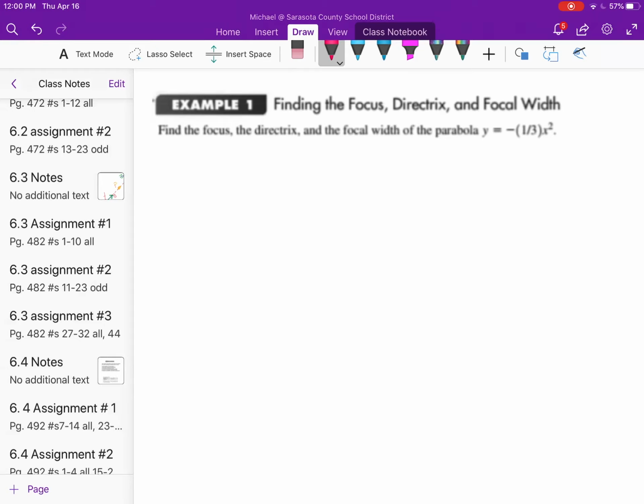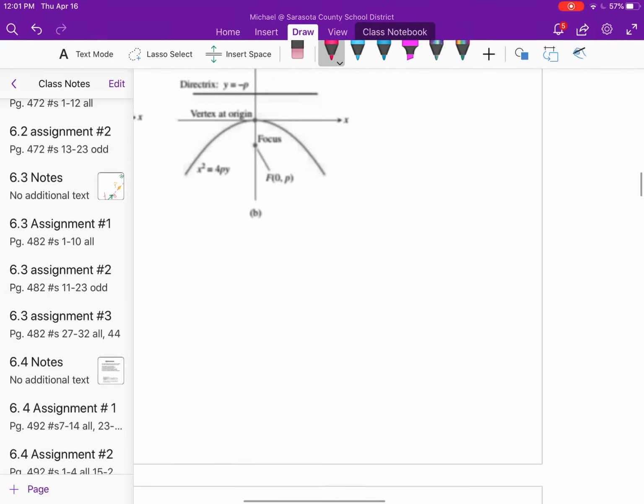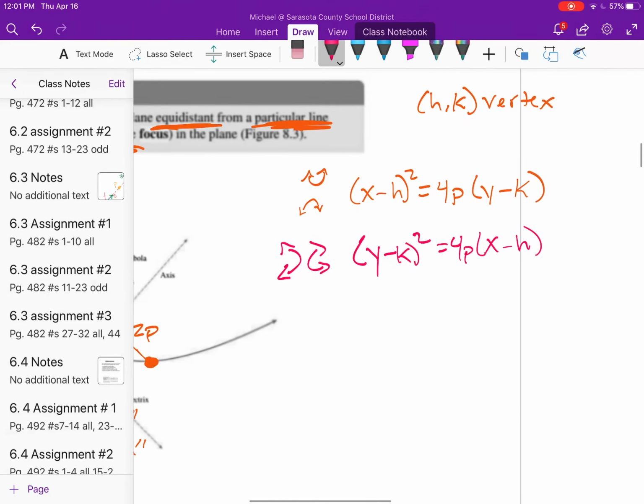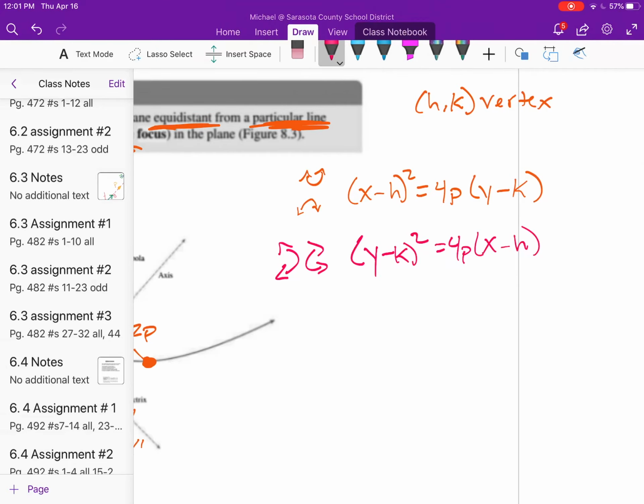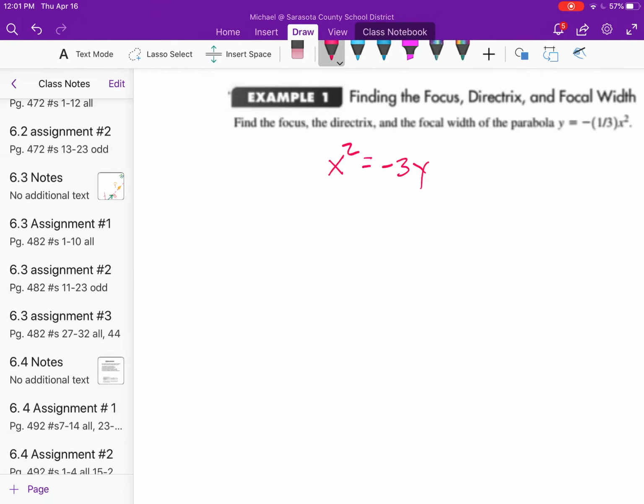If we take a look at this in terms of our x squared term, I want to put it into conic form, and I'm just going to multiply both sides of our equation by -3. The reason why is because I want to put it into that conic form that we had before, where we had the p being multiplied by the unsquared term. That helps us put some things into perspective.